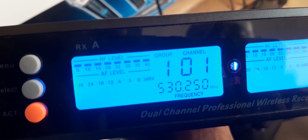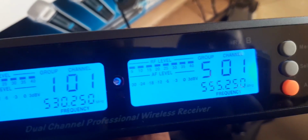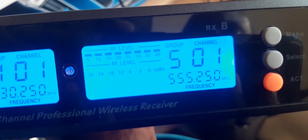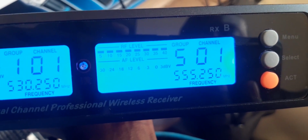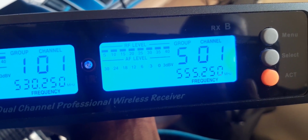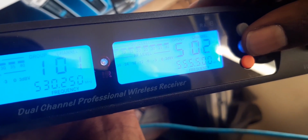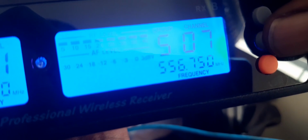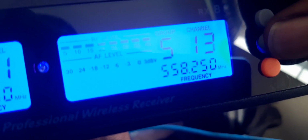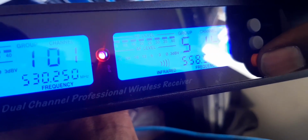The frequency is 530.250 megahertz. And on channel B, the group is set to 5, channel 1, and the frequency is 555.25. Click on menu, and then you select the channel. As you can see, the channel is changing and the frequency is also changing at the same time. So once that is done, you click Act.